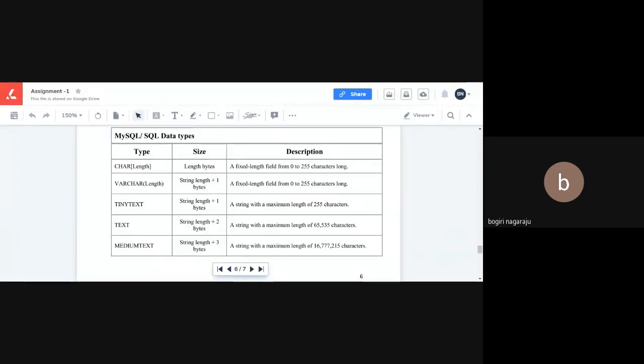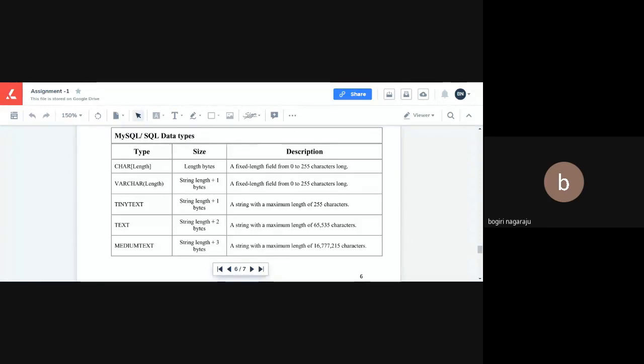For example, a pass or fail result. In pass or fail, what should come in the result? P should come, or F should come. So I have to store only P or only F, just one character in the result. In that case, it is not required to create it with a large number of characters.